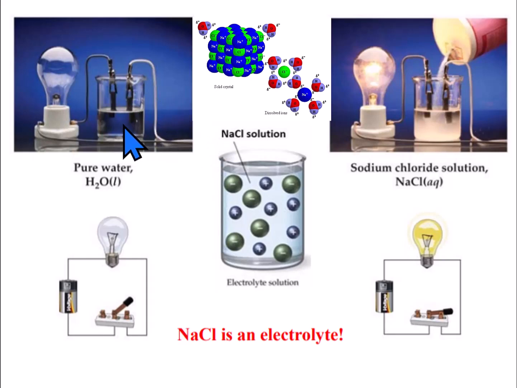Now, pure water doesn't have electrolytes in it. It just has H2O. And so you can't conduct an electric current through pure water and the light bulb doesn't light. Well, if you put in some sodium chloride, then the sodium is going to dissociate from the chloride, these crystals, and you're going to have positive and negative charges. You're going to have positive sodium charges, you have negative chloride charges, and this conducts an electric current. They are electrolytes. And what do you get? The light bulb turns on because they can conduct an electric current.